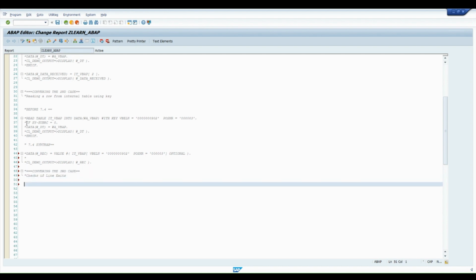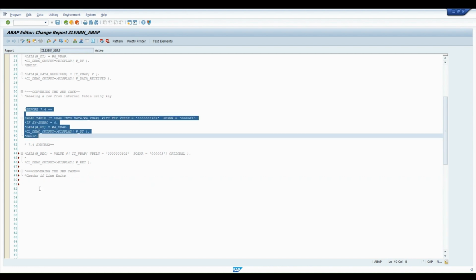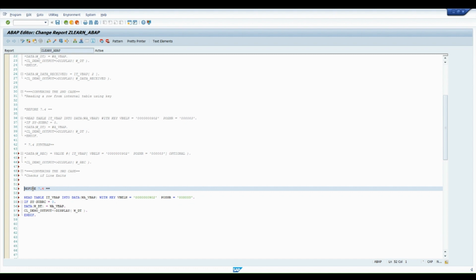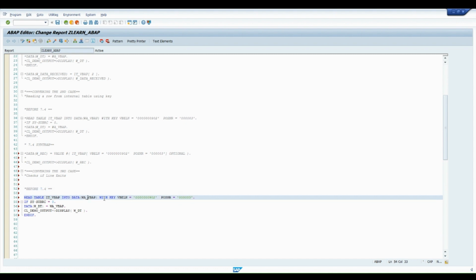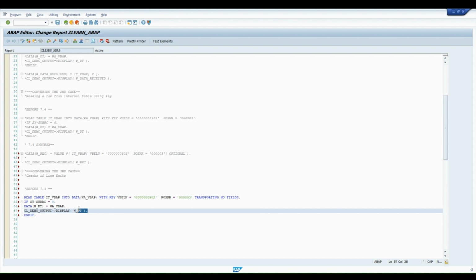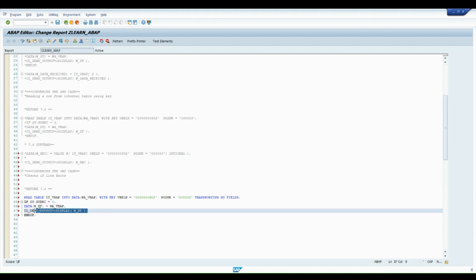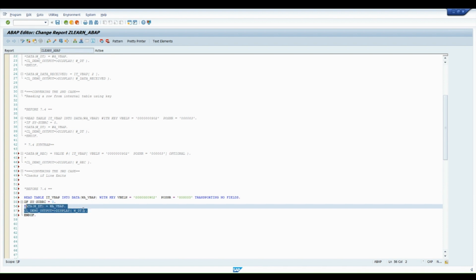Earlier we used to do something like this. Before 7.4, READ TABLE internal table with key this, and TRANSPORTING, we used to write TRANSPORTING NO FIELDS. So this ensures that we check whether any data is present or not.